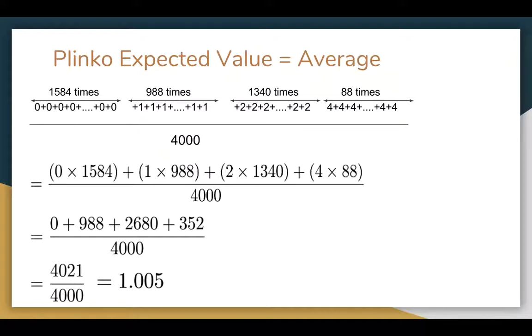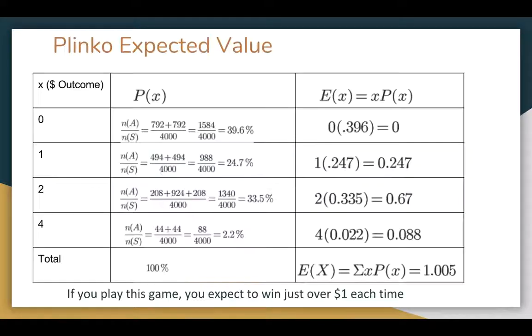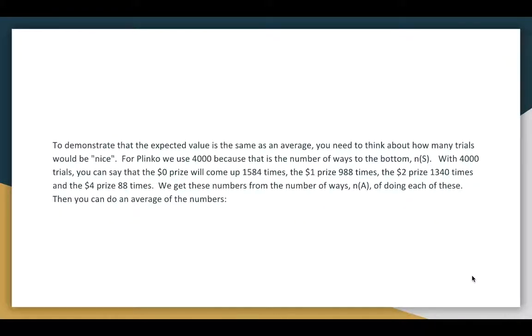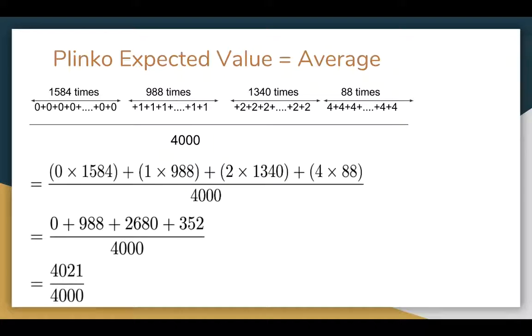I like this process too. It's the exact same thing we just did with the chart, but it shows the multiplication in a different order so that you can really emphasize the idea of average. I think it's easy to get caught up in the chart and say, oh, we just make this third column and that's going to be our expected value, but you maybe don't really understand what that means. By doing it this way, it's basically a mathematical proof that the expected value, that third column, is the average. That's kind of neat to play around with. You don't have to create an example that's this big, but this is a good one because it really clearly shows how to figure out what to choose for that nice number. It's just the n of s, the total number of ways, and how the distribution works.